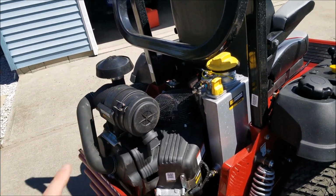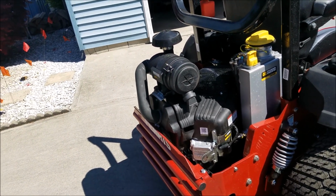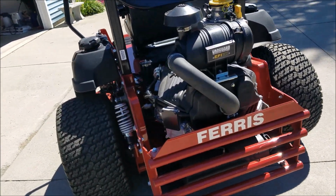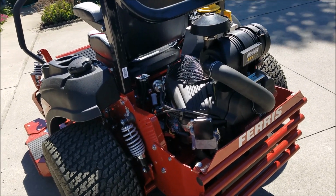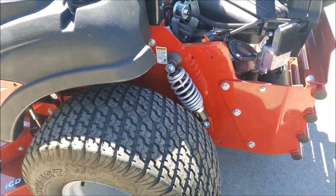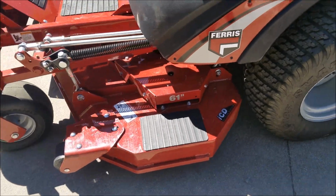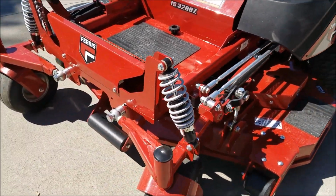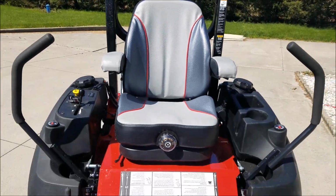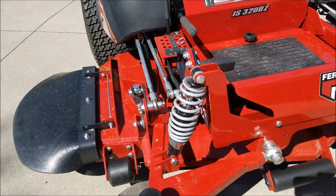This motor's recommended oil change is 500 hours. There's no break-in, none of that. It's 500-hour oil changes. Unless it sits outside in the snow all winter long, then probably don't change it. But if you keep it inside, keep it regulated, 500-hour oil changes. You can see on the back tire there, big shock, 26-inch drive tires, the ICD deck, 61-inch, again with big shocks on the front. This year I did get a suspension seat on it. Not that it's needed, but if you're going to spend the money, you might as well have it all.